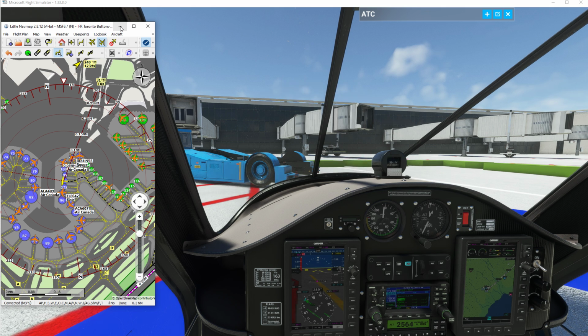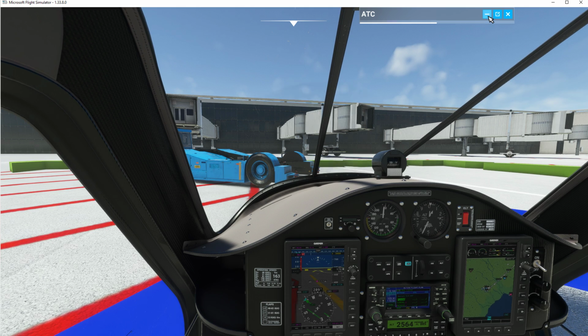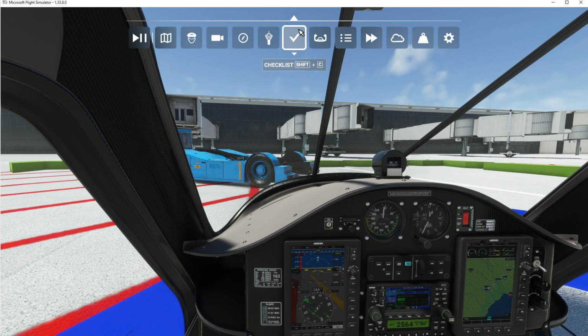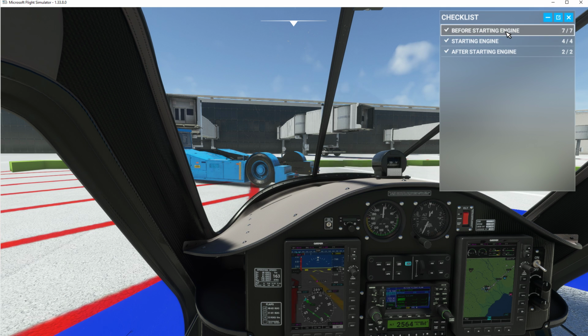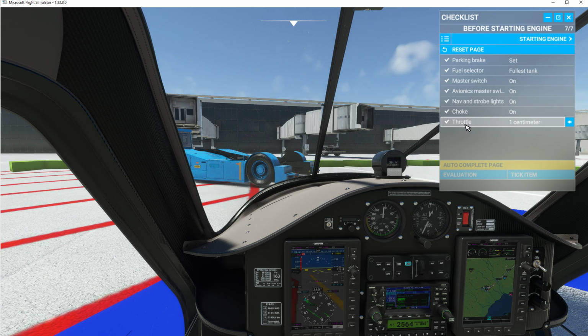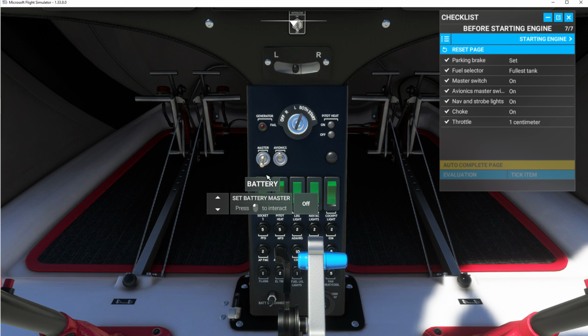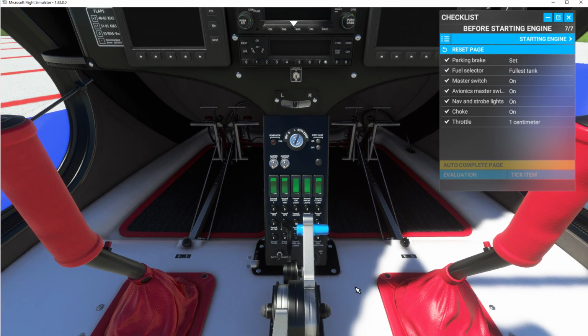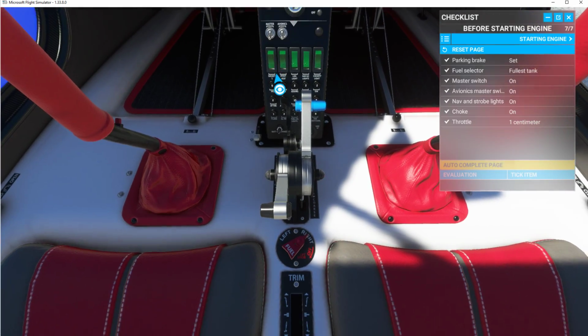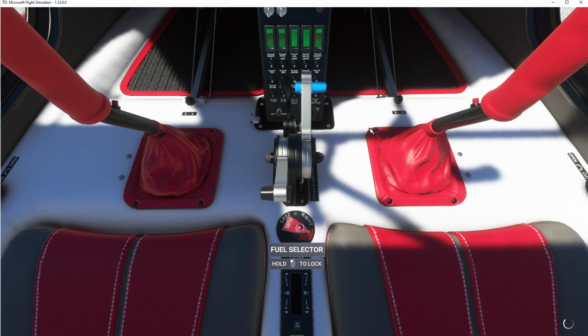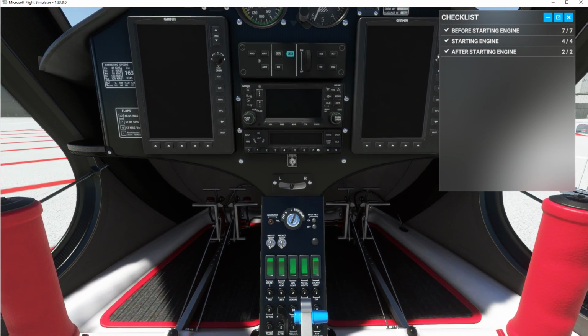So we can shut this thing down. If we go back to our checklist here, I'm just going to put my parking brakes on. Go to the checklist, and before you start the engine, what do they say? Parking brake set, avionics, choke, etc. So you can look, if you want to look where your master switch is, it's right there. There's your avionics. Fuel, we could shut off our fuel. And that should shut off the engines.